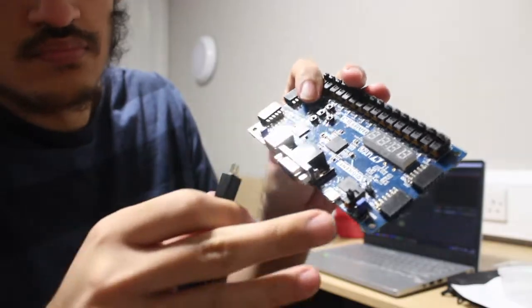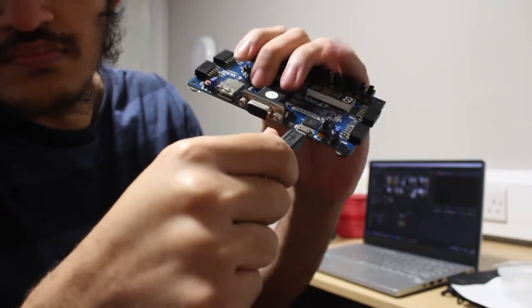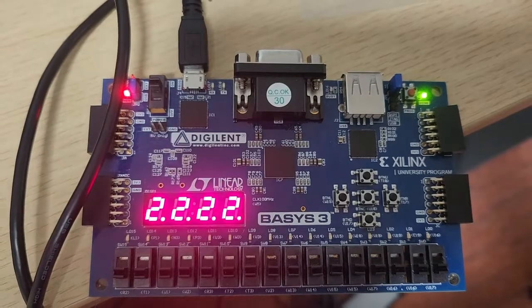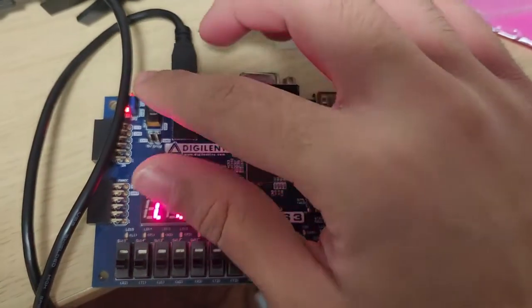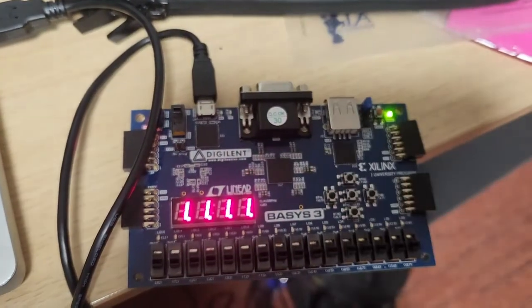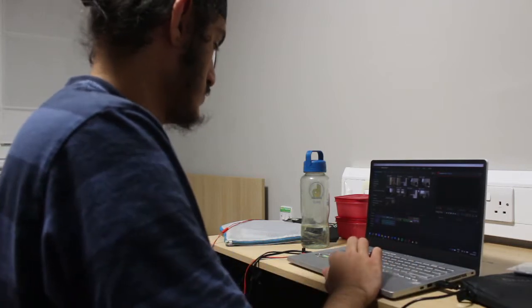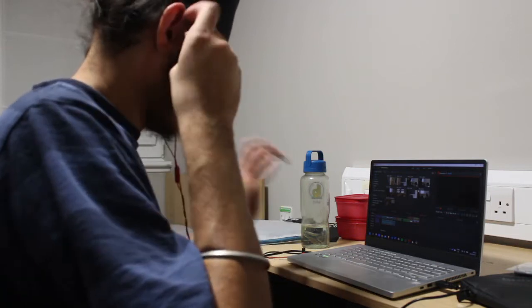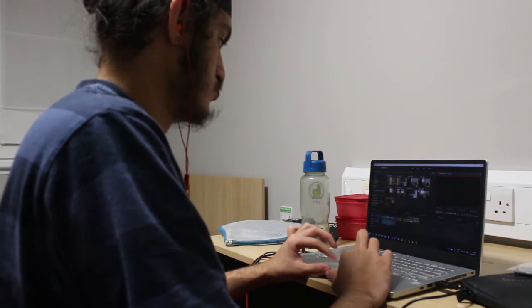The thing I'm holding is an FPGA board — just some kind of electronic board. I'm connecting it to my computer via a USB Type-B to USB Type-A cable. The board has a display of numbers and I can turn it off and back on. I plug the USB cable into my computer and put on my earphones as always when studying, to listen to some Spotify 1980s music.